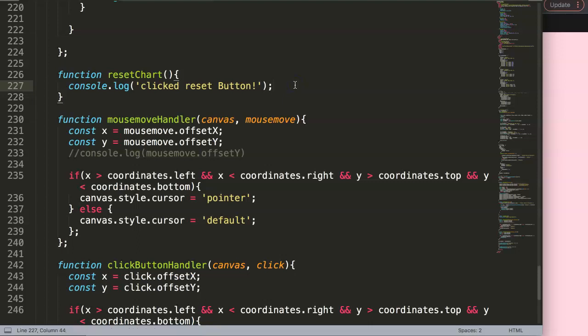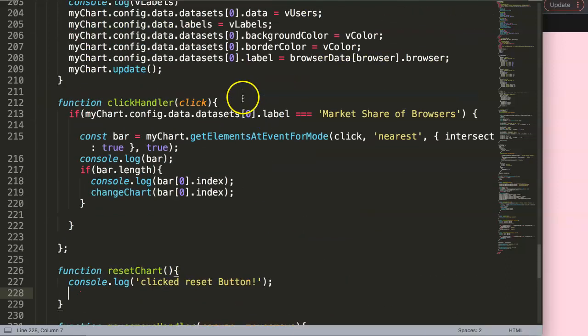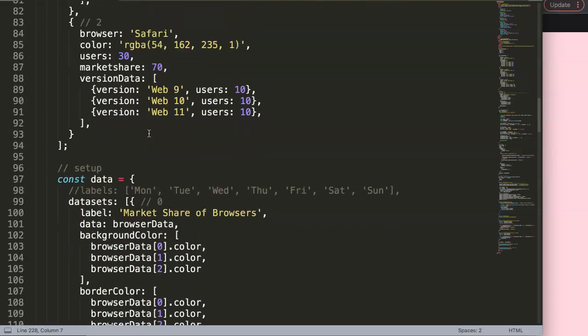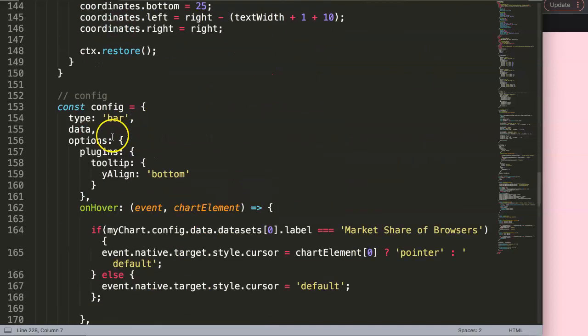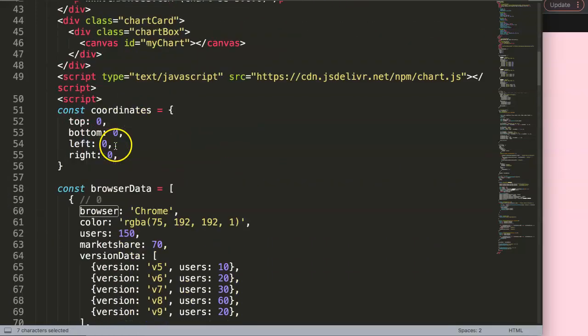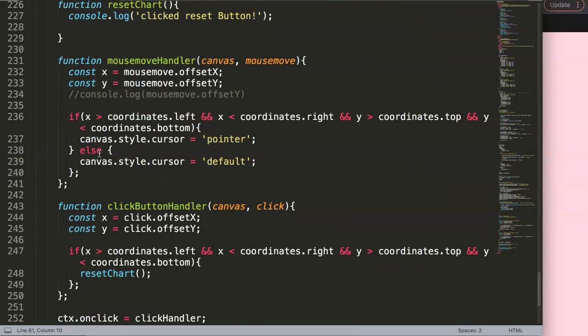To do this, we need to break down again what we did previously. We had the axis keys here, and what we want to do now is go into the axis keys. Let's go up here. Always have a whole chunk of code here. Where is the configuration? All right, that's here. This one, go back to this original state. This is the starting point. So I'm going to copy this. But if you wonder how I got this, remember I talked about data structures? It's basically in here. Data structures, and then here what is the default? It's the market share and the browser, and probably we can do the colors as well. That's alright. Anyway, let's start with this right now.